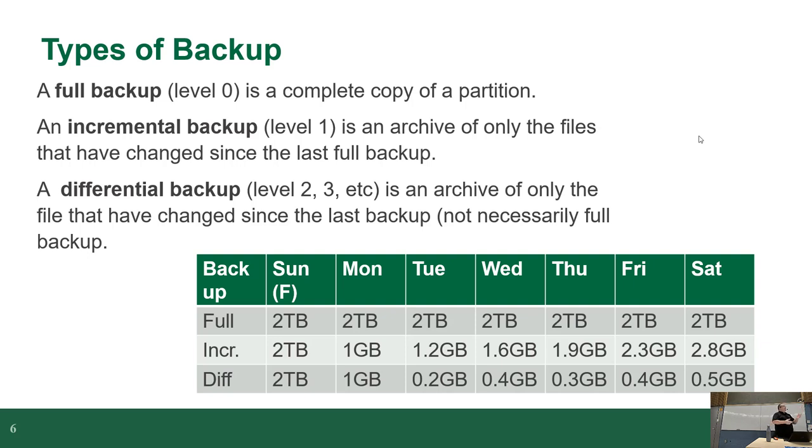So you've got some fictional numbers here. If you did a full backup, and let's say your database was 2 terabytes, that's a really big freaking database. If you did a backup every single day, it's 2 terabytes per day. So if we do 7 times 2, that's 14 terabytes a week of data. An incremental backup would be 2 terabytes on day one, maybe 1 gigabyte on day two. On day three, it might be 1.2 gigabytes because it's basically the 1 gigabyte plus a little bit that's changed. And then the next one might be 1.6, 1.9. You'll see it slowly grows. The backup slowly grows as it goes through the week with the incremental.